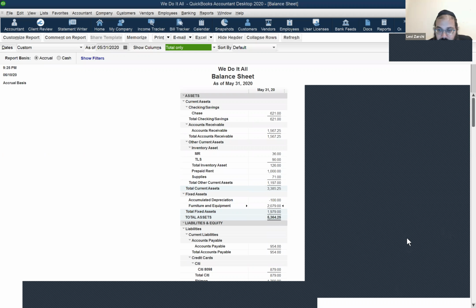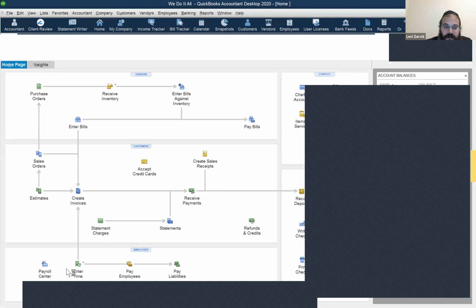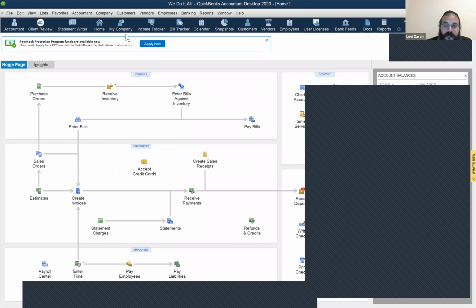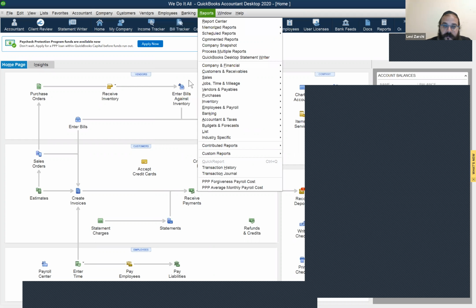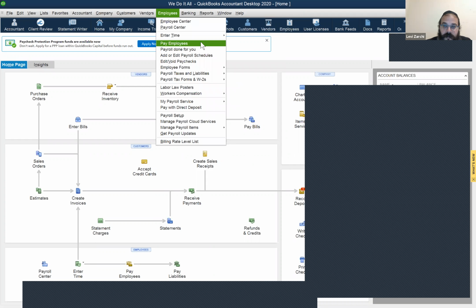People ask, you can use my QuickBooks from now on. We could always do another payroll session a little bit later, and you'll have a review of payroll. You actually have it working. Now, if you go to the company homepage, hopefully you should be able to see pay employees, pay liabilities. Hopefully you'll be able to see in the employees section a whole big area with many more options, and you can actually pay employees.